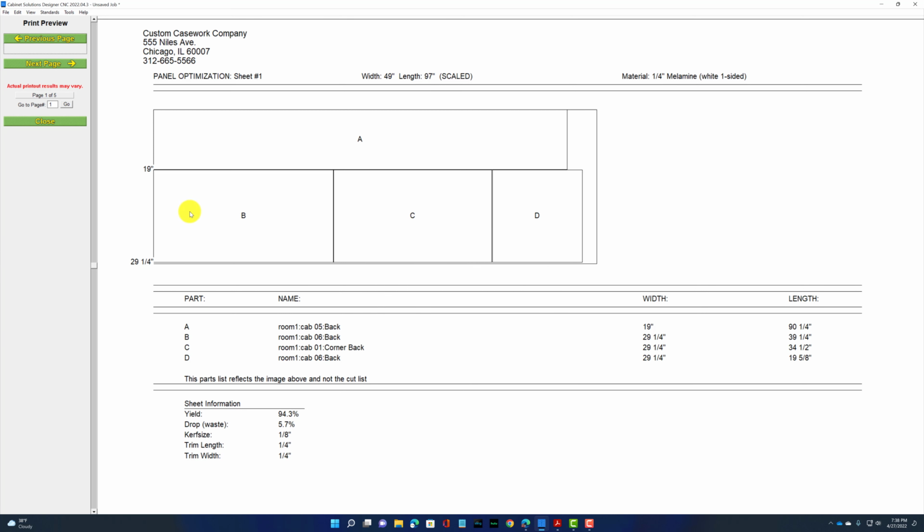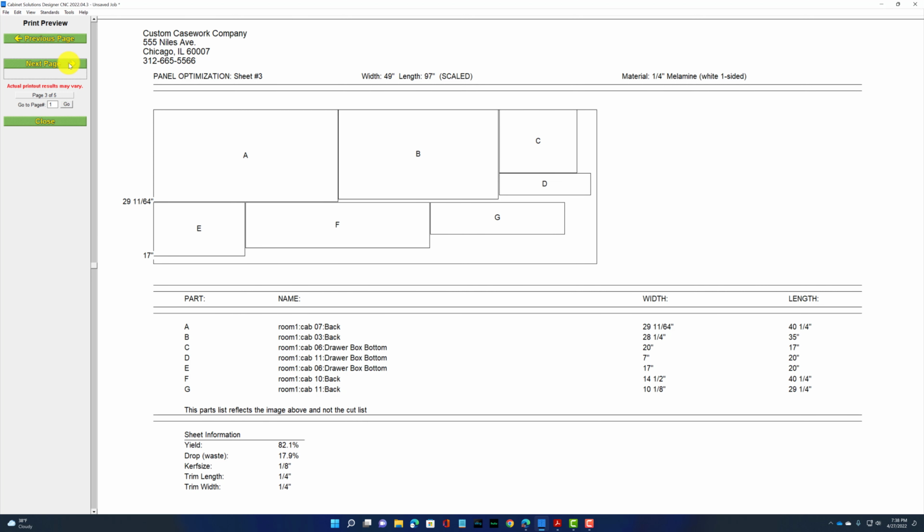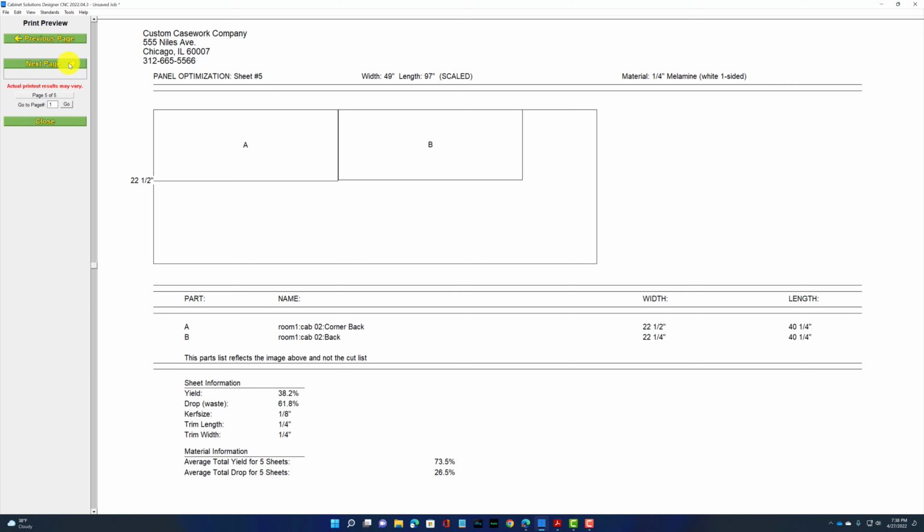So I've got 5 pages of this, which means I'll have 5 sheets. You can add your own materials to the optimizer and then tell the program what size the material is, as well as whether that material is a grained material or a non-grained material, so it knows how it can optimize it.